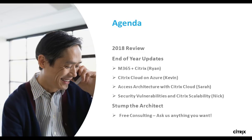Ryan is going to kick things off with an update on how the recent Microsoft FSLogix acquisition will impact our Office 365 / Microsoft 365 integration. Then Sarah will dive into access architecture options we're seeing deployed with Citrix Cloud. Kevin will provide an update on the latest virtual apps and desktops Azure scalability numbers and cost models. And I'll bring it home with an update on how recent security vulnerabilities are impacting single server scalability. We'll spend about 20 minutes total on these items, then launch into a live Q&A.